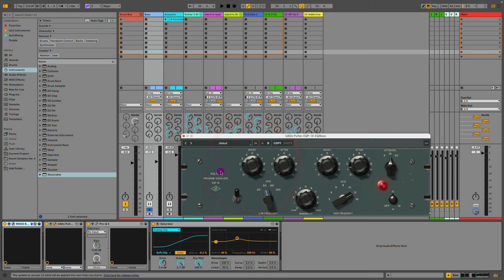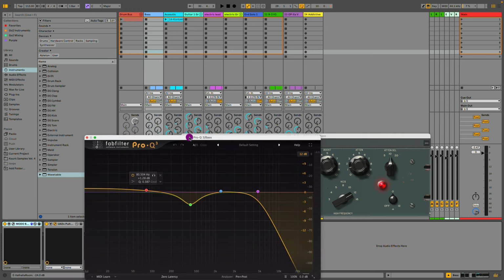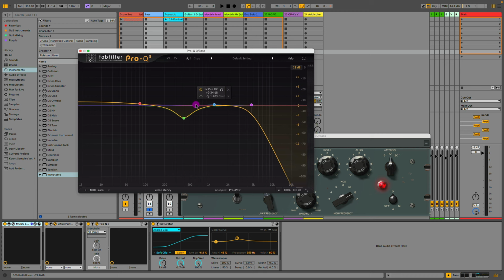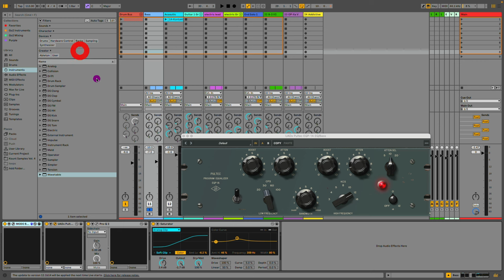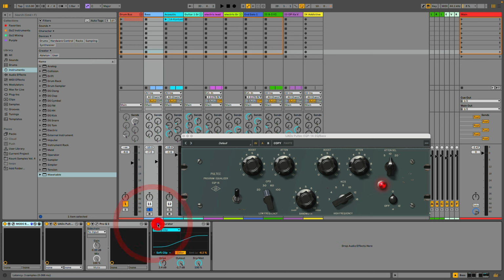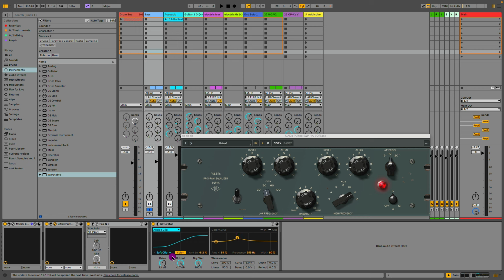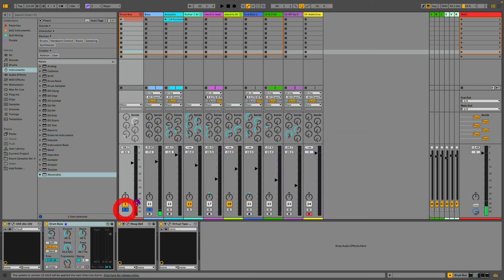So we've got the Poltec once again, and then I've got this EQ here, just in context with the rest of the mix. Just wanted to take away a little bit of the low mid and boost overall the bottom here. And then the saturator. If it looks different to you, it's because I'm currently working in Ableton Live 12 beta here, and you can kind of focus in on where you want the high amount of the saturator, and just some harmonic distortion to be added. Yeah, so it gives some nice character. Let's check that out with the drums.